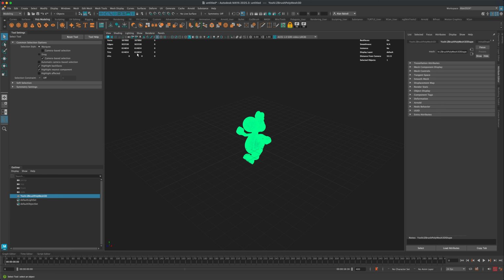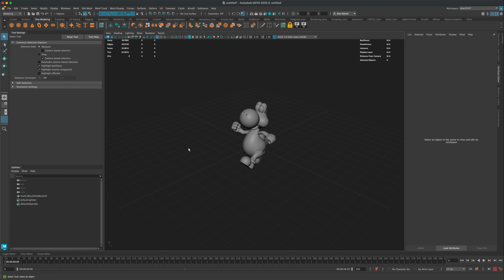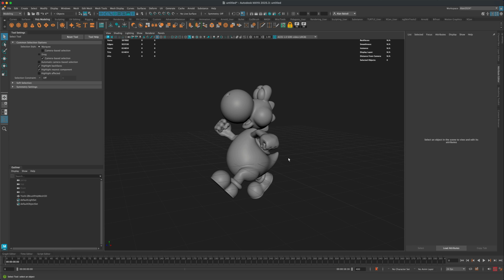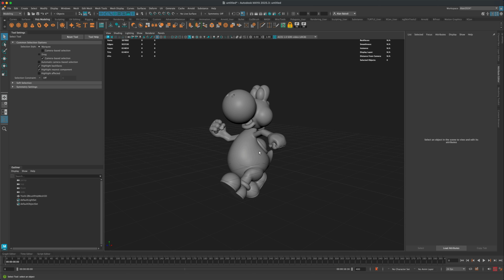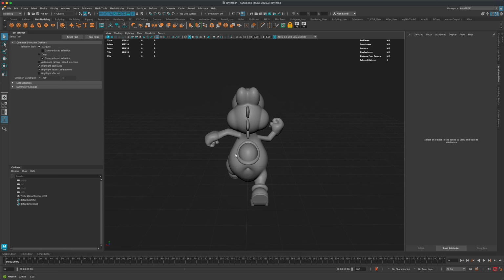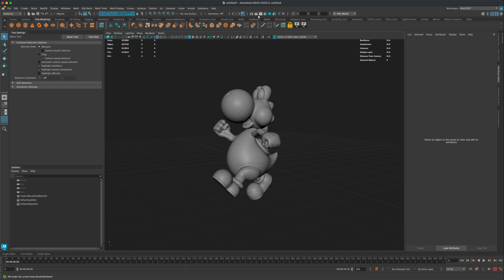He comes in with his high-res model, right? And obviously I cannot see the PolyPaint. Now, I have a video, by the way, on how you can do this and assign an Arnold material if you want to render this out as PolyPaint using Arnold. But this video specifically is not about me rendering this in Arnold. I really want to see the PolyPaint or the vertex color right here in the viewport. That's the experiment here, right? So how do we get that going?